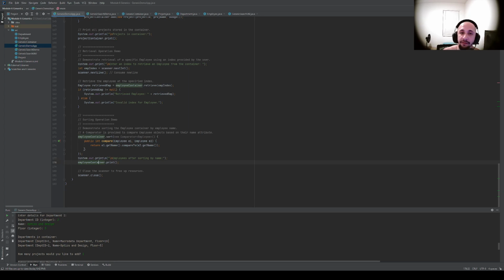So it's basically after the code is done, it's going to print out this list, or after you find the index for the employee he's trying to get from the retrieval operation demo. In the sorting operation, it's going to be automatically triggered, and it's going to give them a sorted list. But to do so, it compares the employees' IDs and values in order to get them in order.